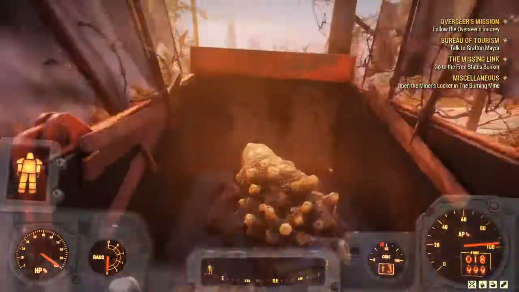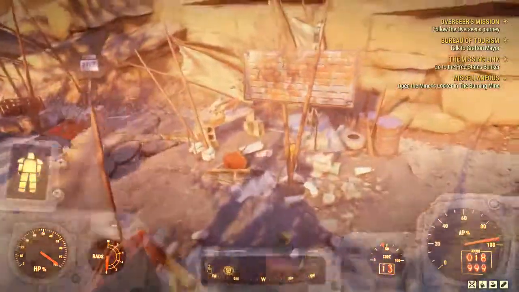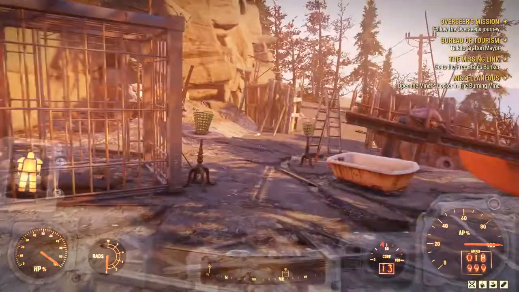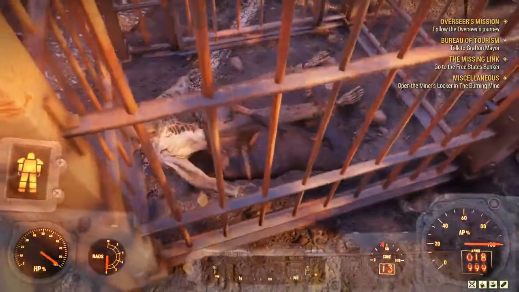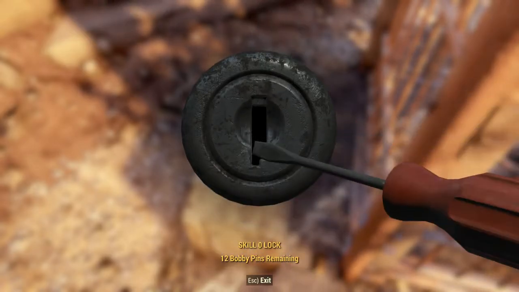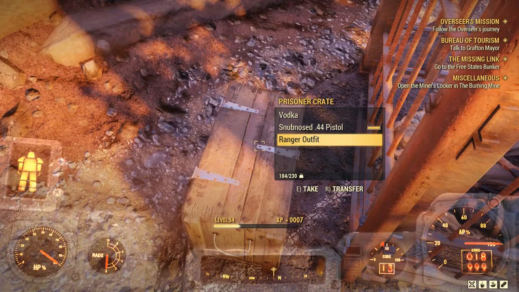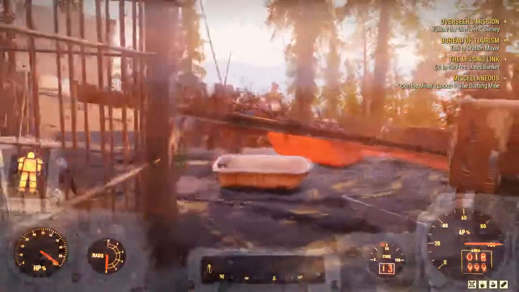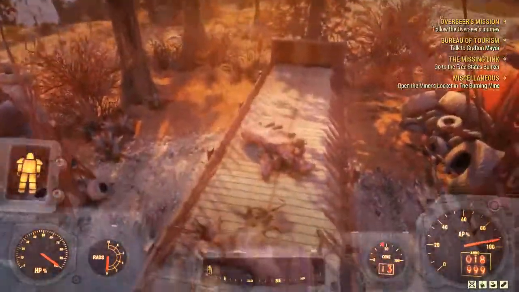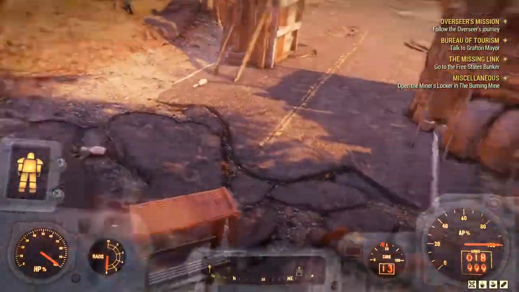We have one of these things, the honey beasts. Gives me the willies just seeing it. God damn. We have a guy trapped in a cage with a dog, it looks like. A prisoner crate. Never saw this before I was here last time. Maybe I ignored it. No. Ranger outfit. Oh, like park ranger, never mind. Every time I see ranger, I'm like, oh, like the New Vegas ranger. Got a skeleton on a whole dance thingy. We have a couple of rad stags with like bowling pins here, like a bowling alley type thing, I guess.